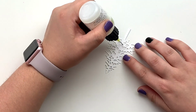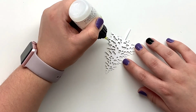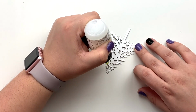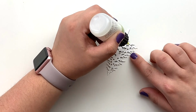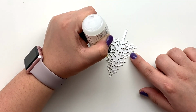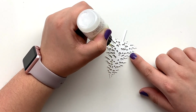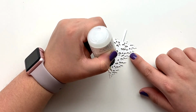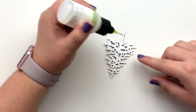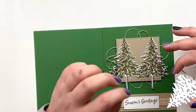And that's kind of how I use my fine tip glue pen in general. Even if I don't have multiple things that I'm gluing down, I will stick it down first with my fingers and just make sure that the glue gets on there and that everything is nice and stuck together. And then I will put a clear block down to make sure that it stays nice and flat while it's drying a little bit. And then it'll stick. It'll be perfectly fine.